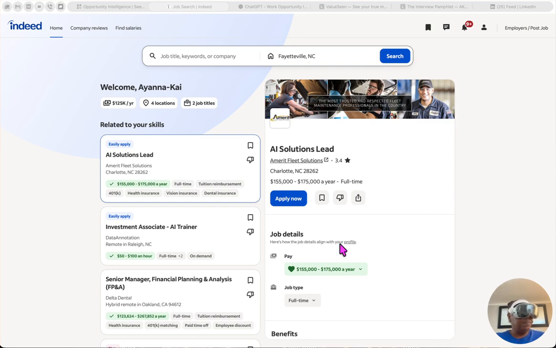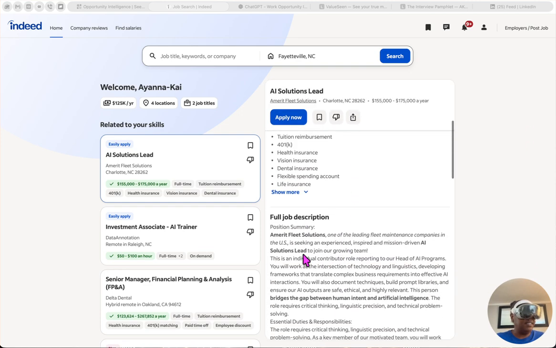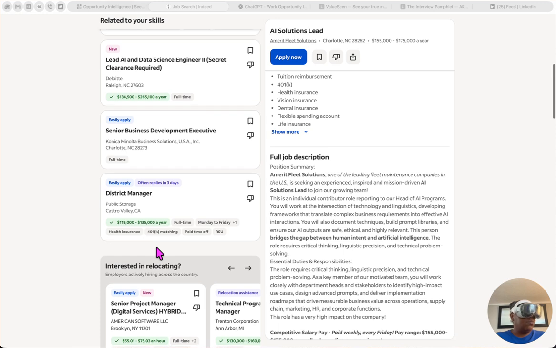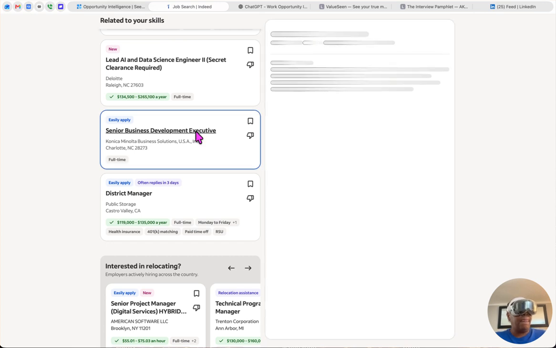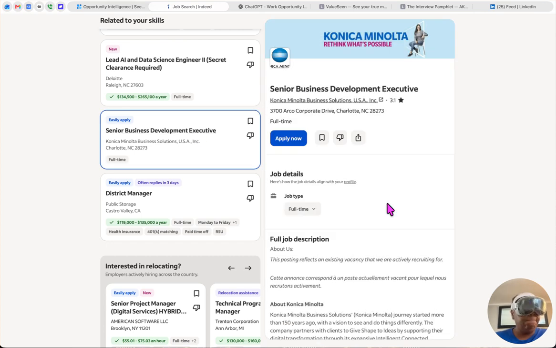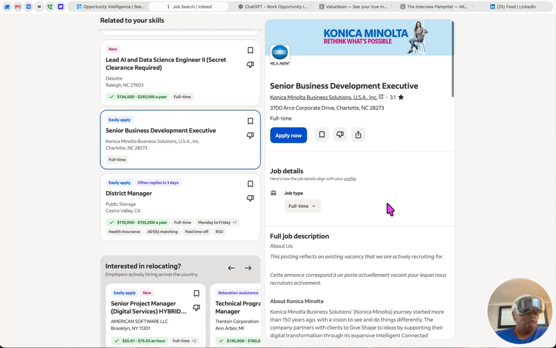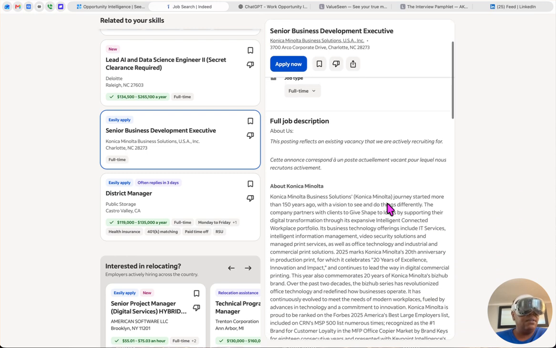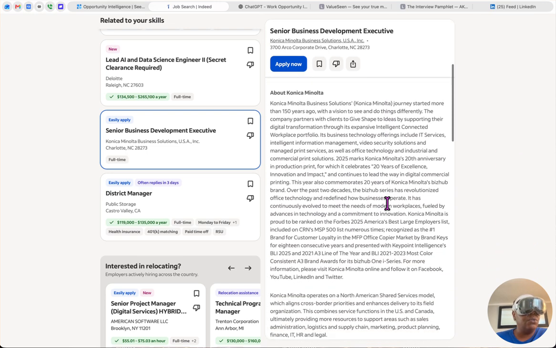So let's look at one. I just pulled up Indeed, and let's look at some roles. Here in Charlotte, they're looking for a senior business development executive. Okay, Konica Minolta. All right, so this is the full job description.